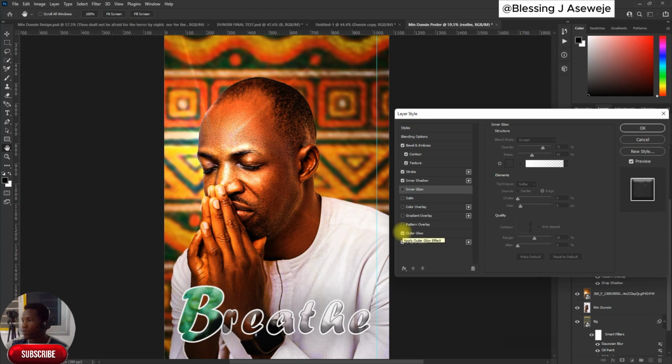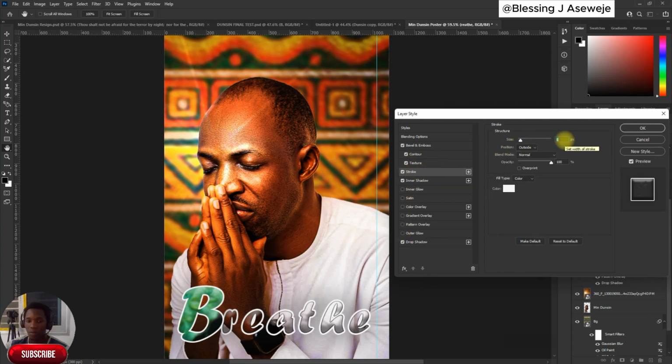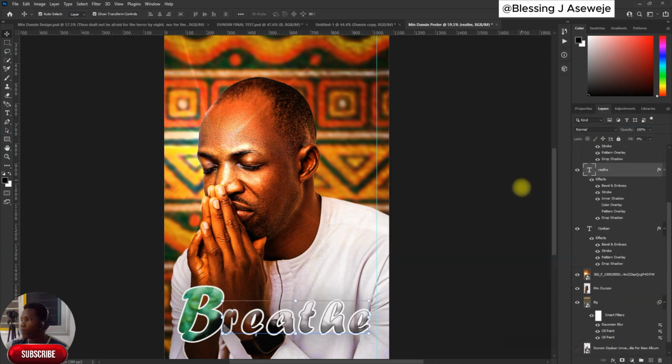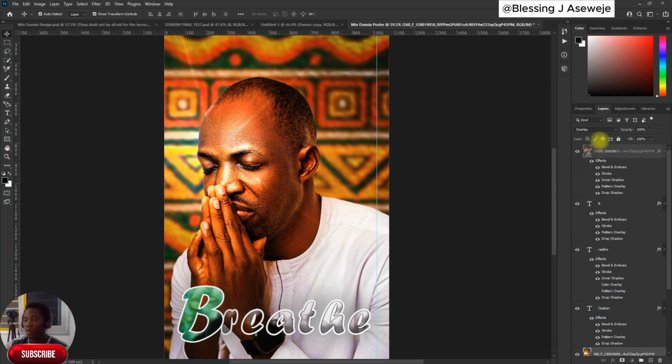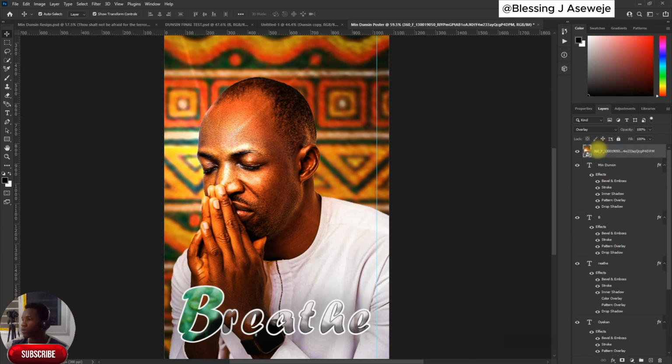Outer glow, not necessary. So most of the work will be here, and then we can bring that in. So we want this layer, that's the one that has this, to be on top. Okay, so we just have that kind of nice look.